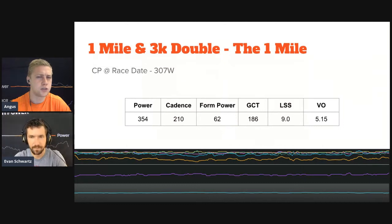So why choose a mile for the shorter effort? Yeah, in this actual practical race scenario, a 1 kilometer, I don't believe, was available. So, people might be familiar with a 1,200 and 2,400 meter test, or a 9 or 10 minute test followed by a 3-minute test. In all practicality, the mile was available. It's shorter than the 3K. And it's also fun to be able to try and run a fast mile, right? So it still did the job by being able to run at a higher intensity.